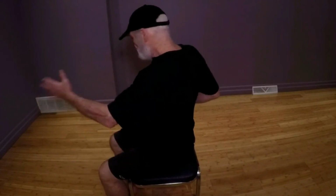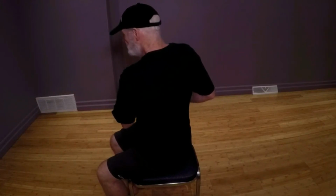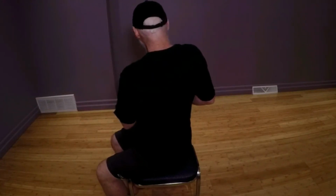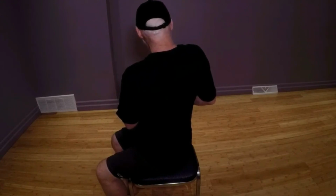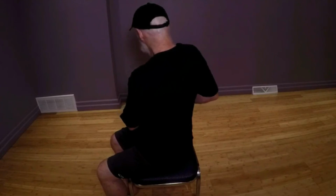For this next exercise, we're going to have the chair back to our right. Going to take the right hand up to the ceiling, bring it behind, grab the back of the chair, take the left hand, place it on the front. Take a deep breath in and use the back of the chair as a lever to help you twist to your right. And when you can't twist any farther, just hold that for 3 deep breaths. And come back to center.